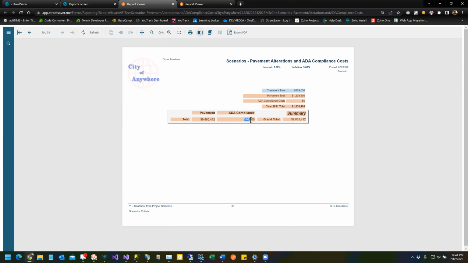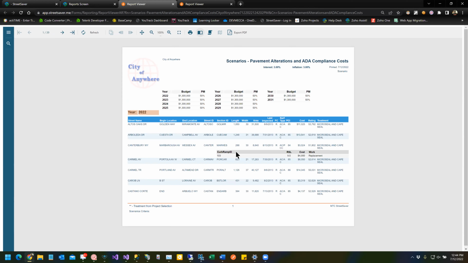But this number obviously would grow dramatically if I was bringing in all of our non-compliant ADA ramps from our map. So this gives you your grand total. And that's really what you need. You could see how a report like this would be excellent in terms of helping you begin to craft a transition plan for that mandate, which is super helpful.